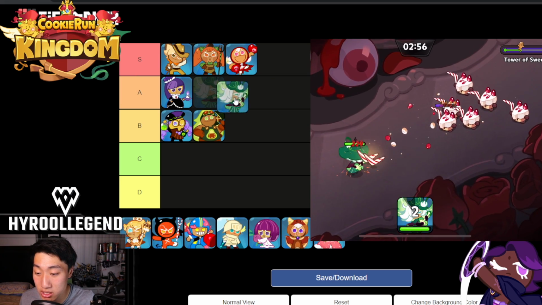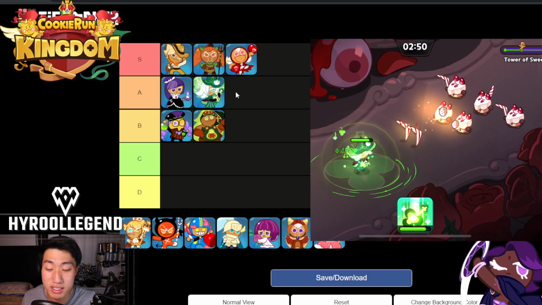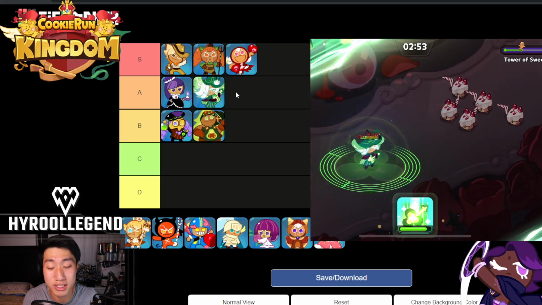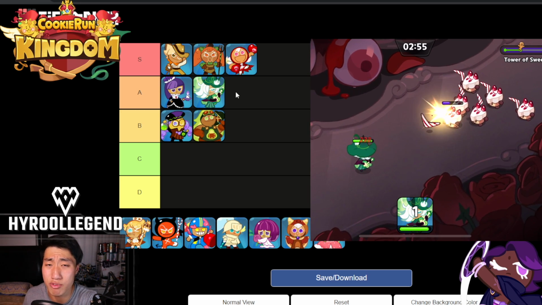Okay, next one is going to be Clover Cookie. Clover Cookie is going to be at an A tier for me. The reason is that yes, he is a support. He kind of acts like a budget Herb in the sense that you're able to purify all the debuffs just like how Herb does, but the healing is going to be very weak.